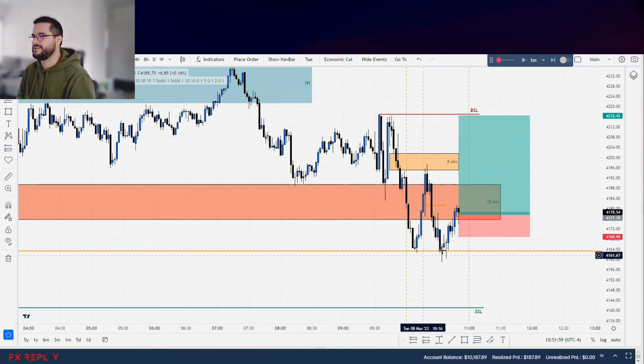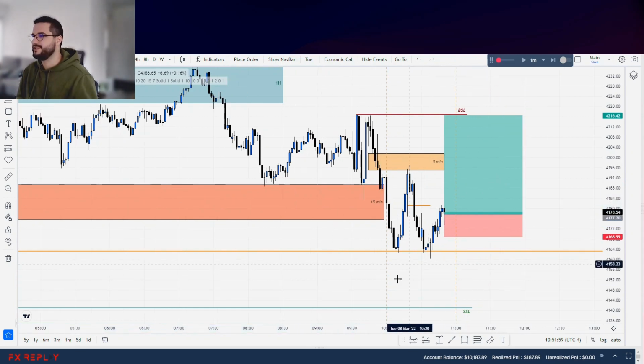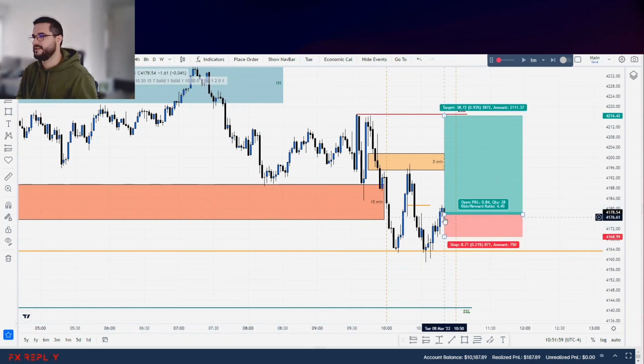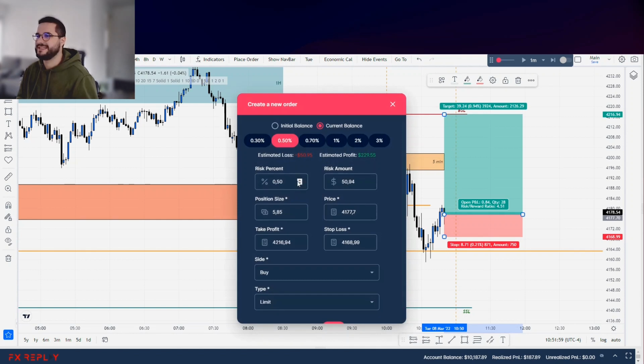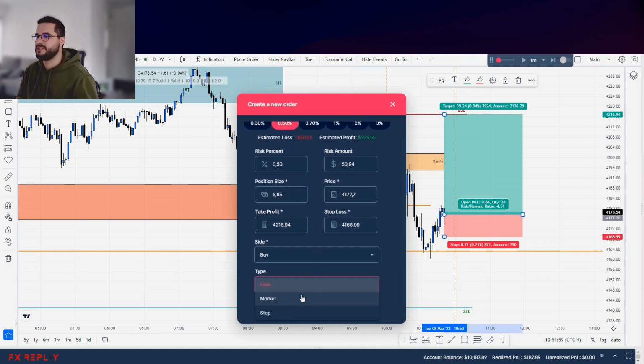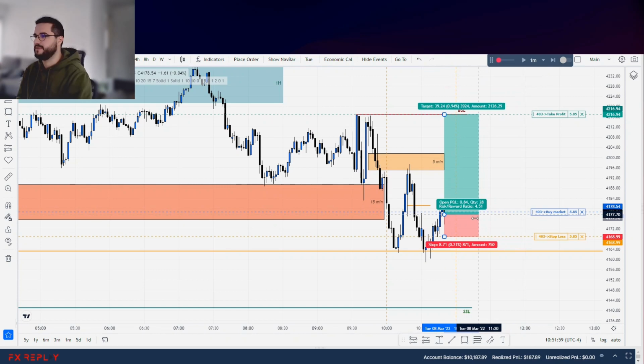We tagged into this consequent encroachment the second time now and didn't cross lower. Of course, we have a little risk since we are in this fair value gap on the 2-minute chart here. However, like I said, I'm bullish, and we traded into this little order block with tiny fair value gap, but it's a fair value gap, so I would like to see price run there, which means I will open a little position, the market order here, buy. Let's see how this will turn out.